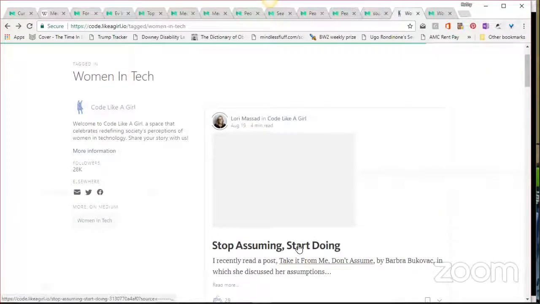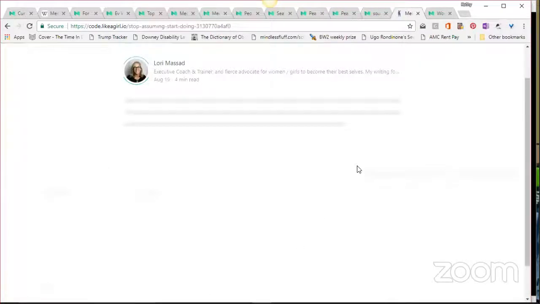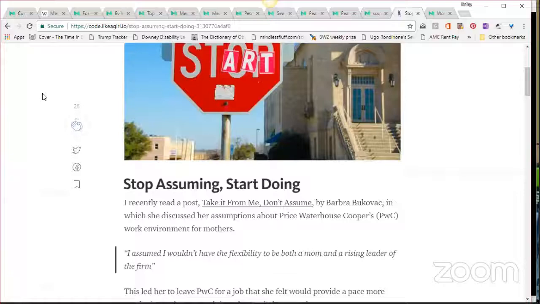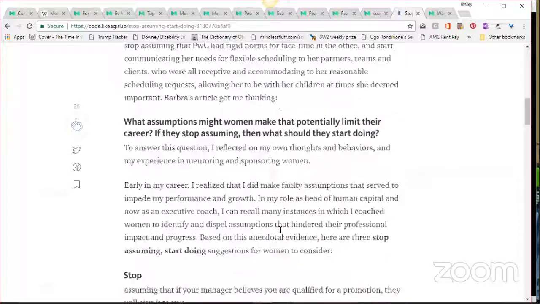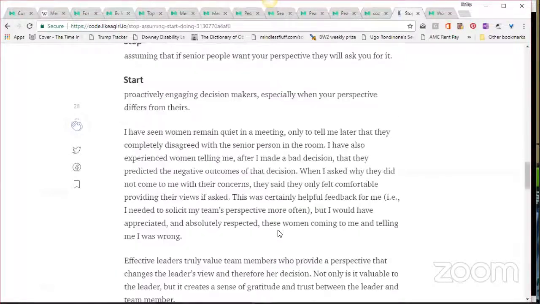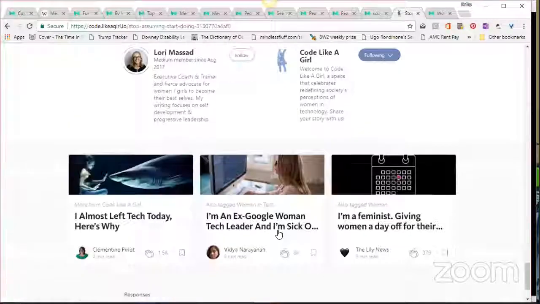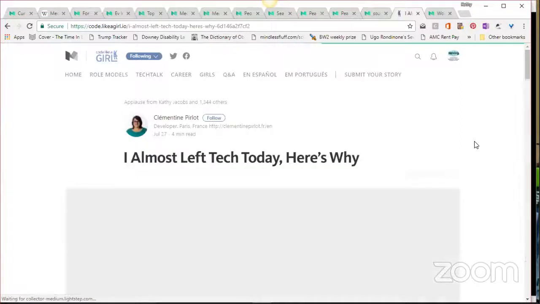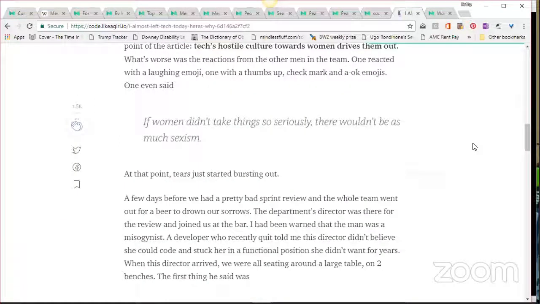Okay, so if we go to one of these articles in Code Like a Girl, you can see a few people have clapped it. And yes, that's as strange of a saying as you think it is. We're all still getting used to it. Nobody's responded to this one yet. I'm trying to find one that's got a lot of responses to show you a cool thing about the responses. This one will have it.